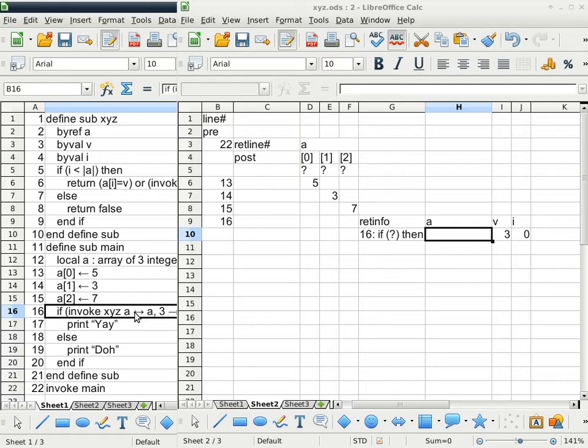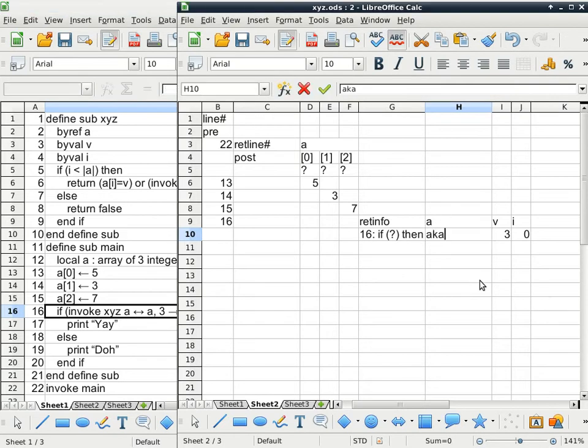So now the question is really boiling down to how do we pass an array by reference? Well, just like say column DEF. AKA. Yep, it is an alias. So A is also known as columns, in this case D to F. Exactly. So it's a single reference, but it does refer to 3 different things. It's basically telling me how to get to 3 different things.